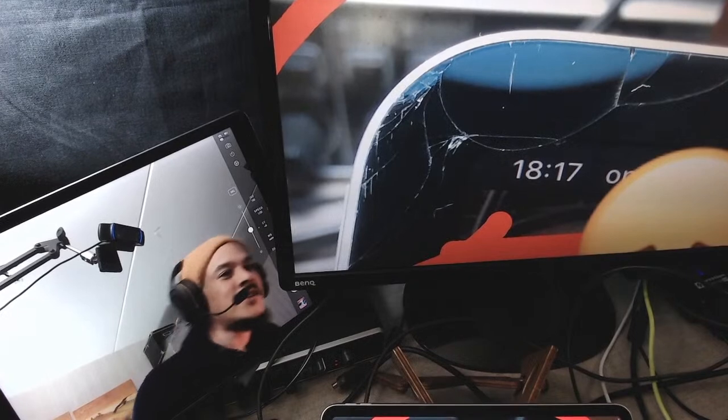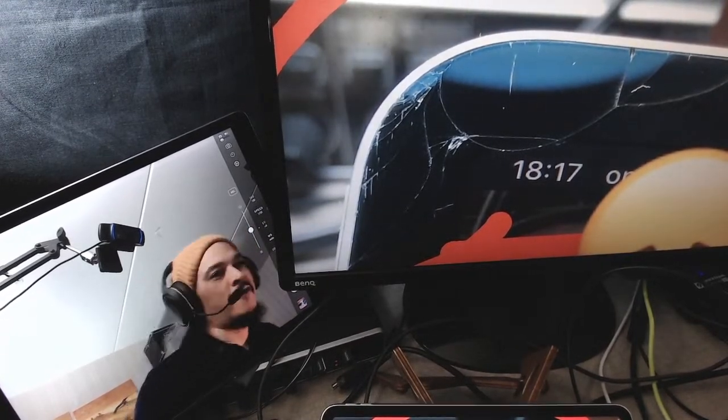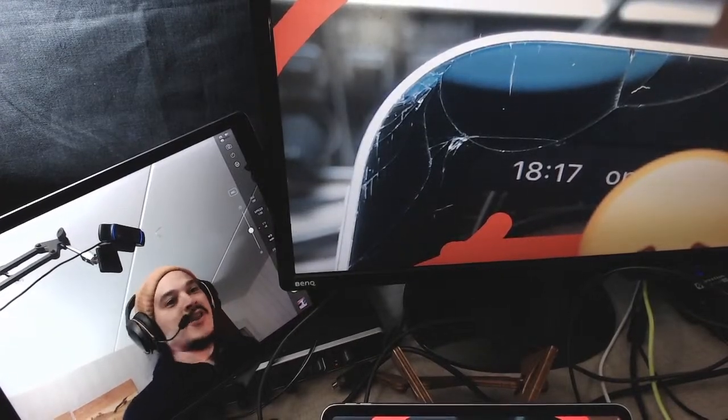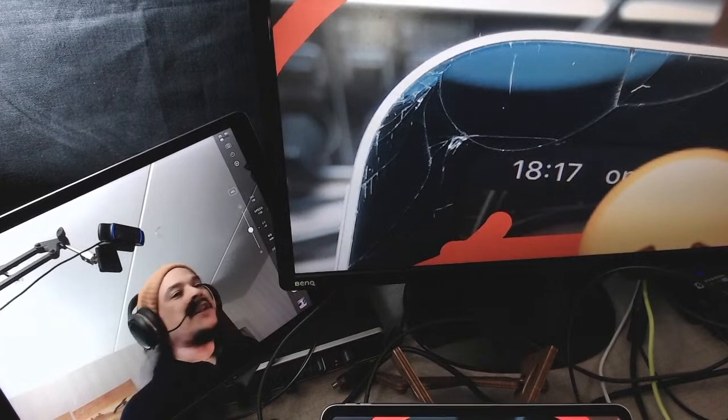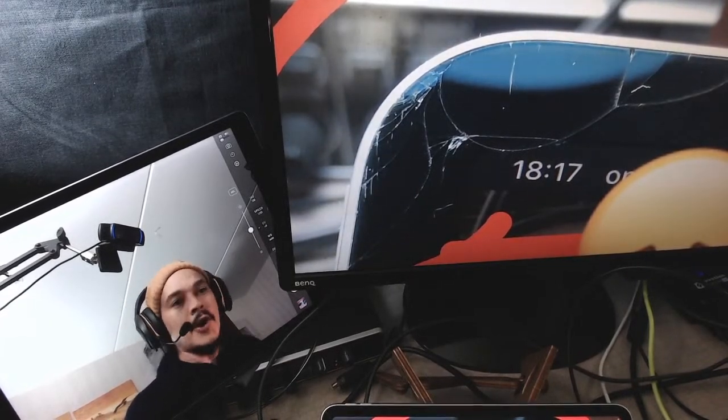But the problem is that you keep buying stuff, and you buy and buy and buy. And then you end up with a cluttered desk. And how many of these pieces of gear have you actually taken the time to learn?